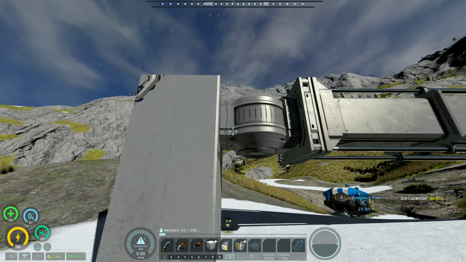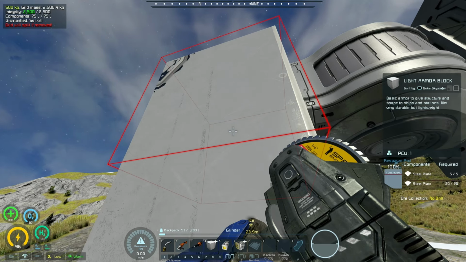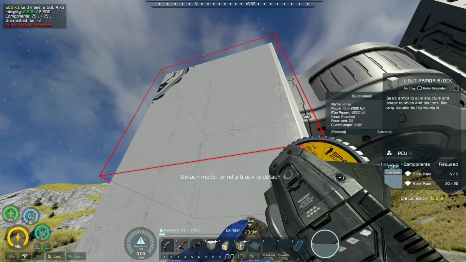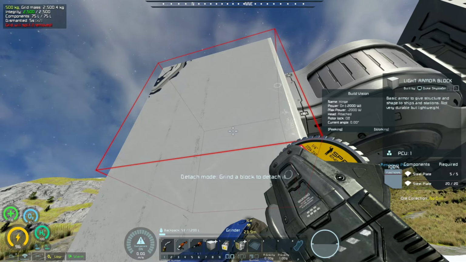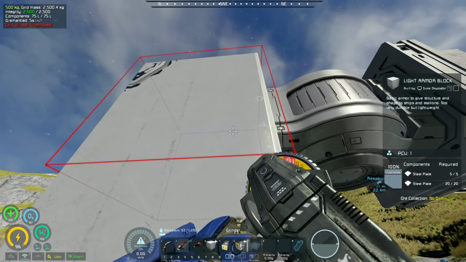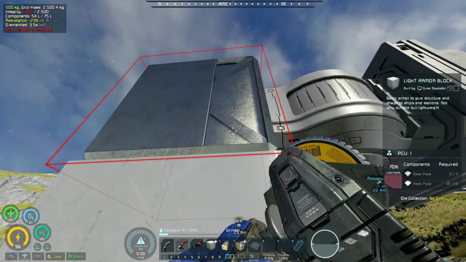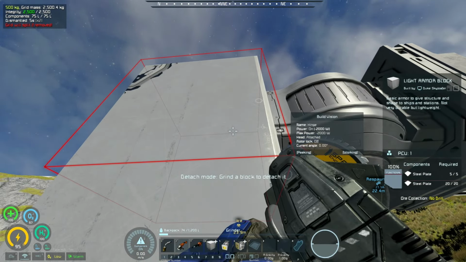hinge is attached. Now, the other thing that we can do is, if we are looking at a block, see it says grid will split if removed, we can hold Control and activate detach mode. So instead of grinding the block normally, that's grinding normally, we will instead be grinding to detach.